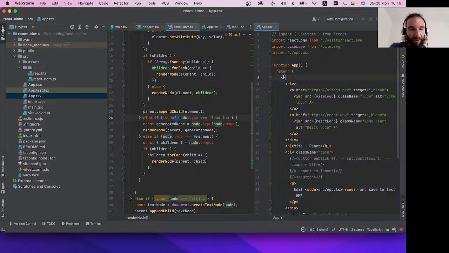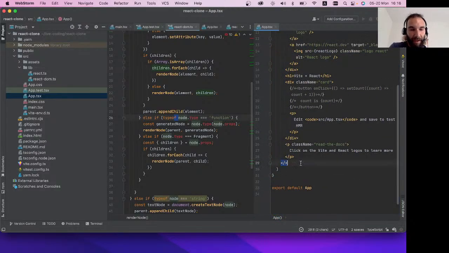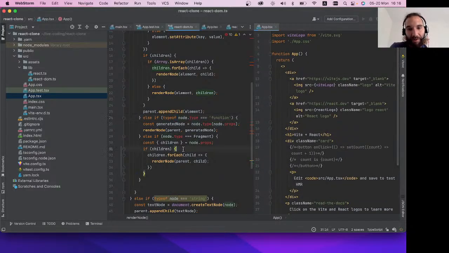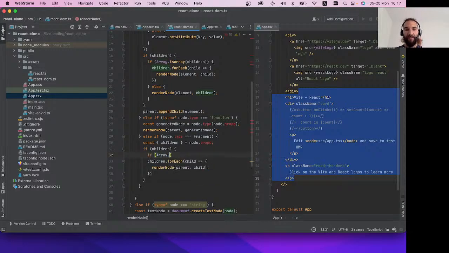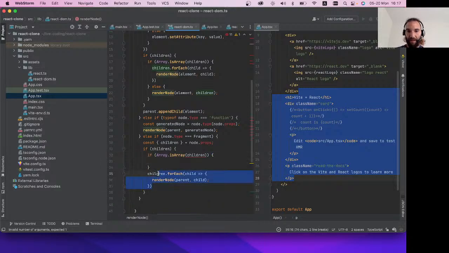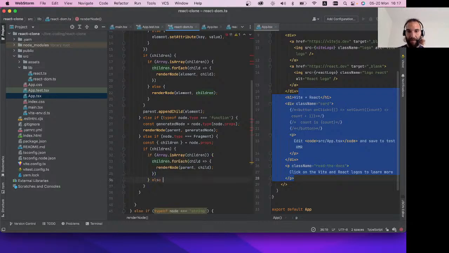Finally, this one is returning a fragment. The first time we removed it, this time I forgot it, and so we end up supporting it. So in case we see a fragment, you just go through the children and return them. Now, what we didn't check is if this fragment can have a single children, and I'm pretty sure it can. So let's cover that case. We don't need to return anything.